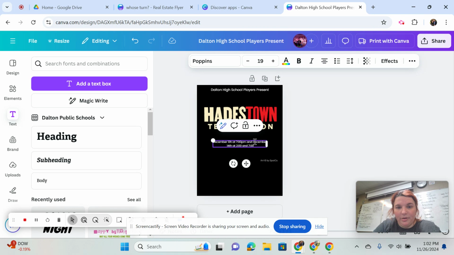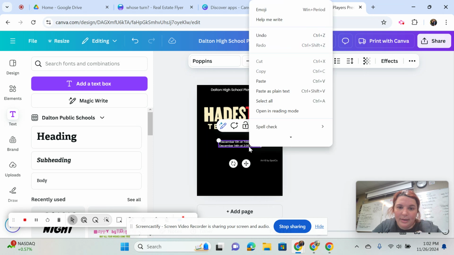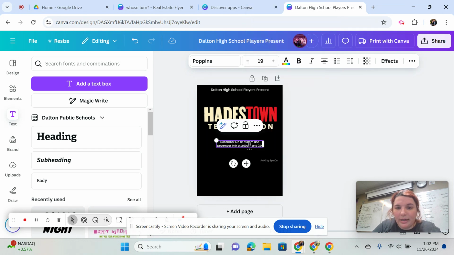You can put that underneath if you want, or actually, I think I would do that whole word underneath. So let me just fix that really fast. And you can put your ticket information on there. You could put anything else you need on there, really. But simple, easy. And like this right now, this font is kind of white.